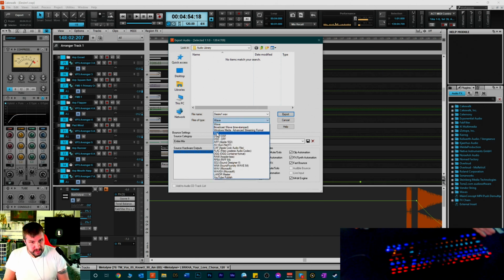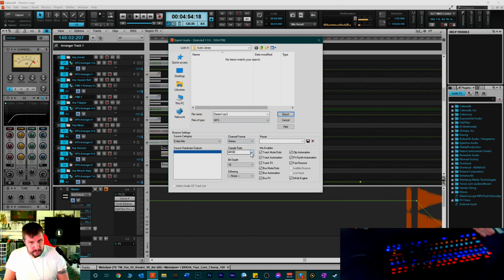But if you switch this to MP3, then that automatically switches that down to 44 and 16. And if it doesn't, you have to make sure it does, okay? You don't want a 48 sample rate MP3. It allows you to do it, but you don't want it. You want to go with 44 sample rate, okay? And 16. And then you want to put this on power 3.